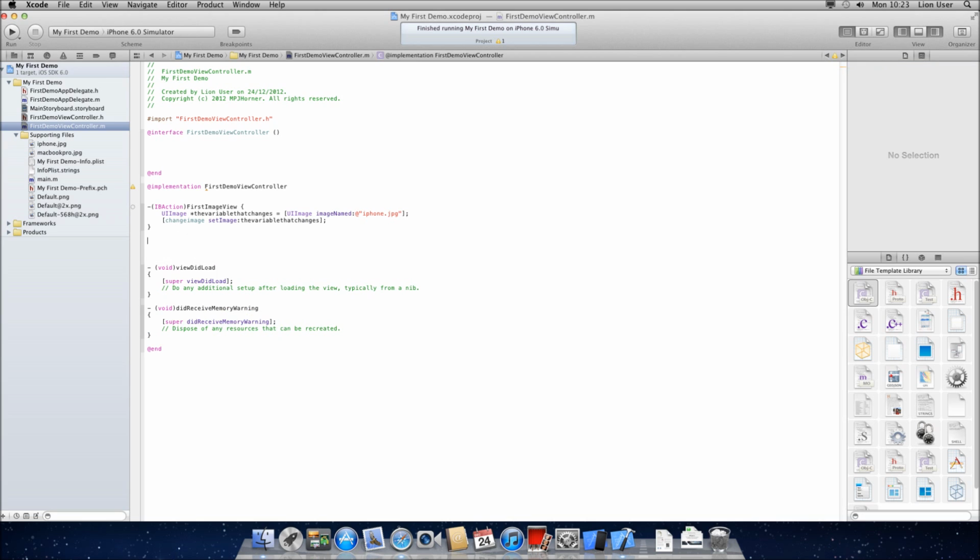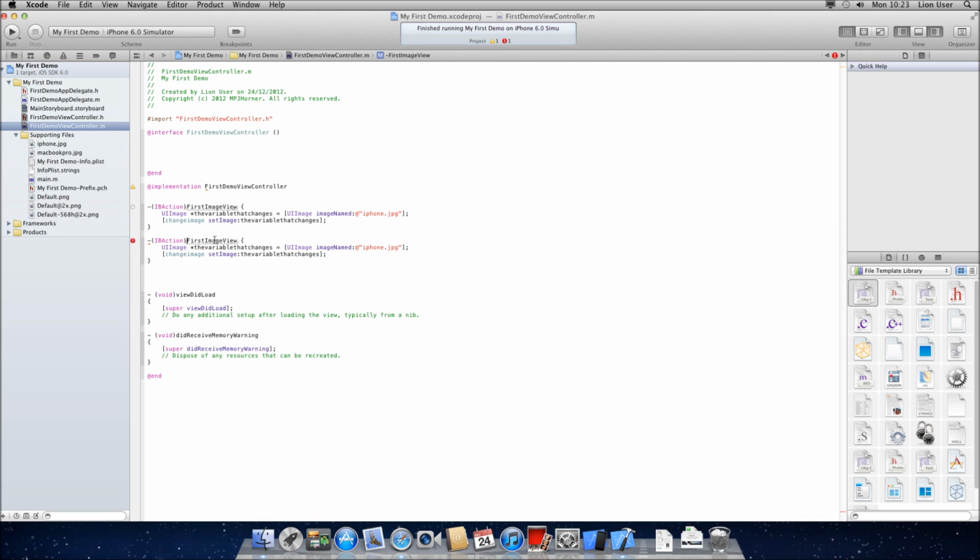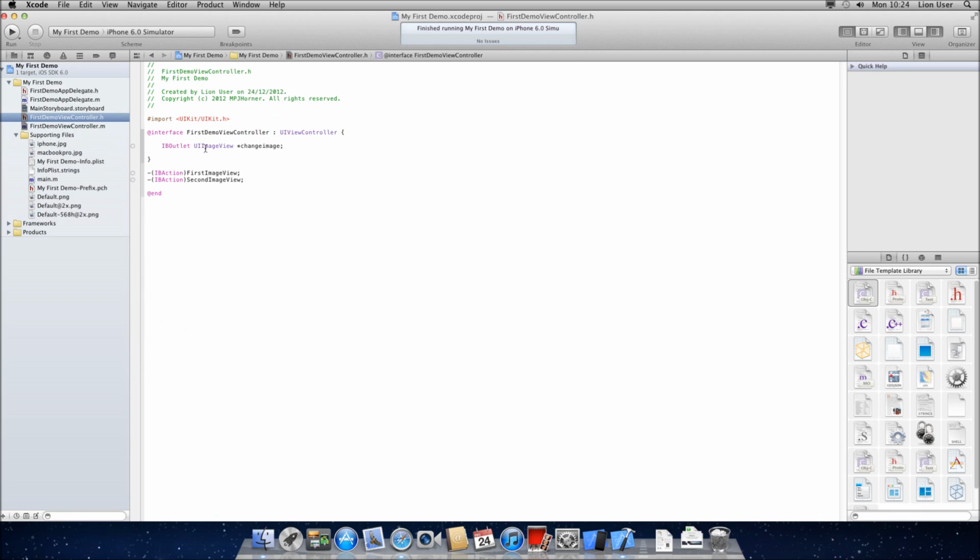So what we're going to do is the same thing again, but this time it's going to be a different variable and a different image. You'll see how this comes together in just a second. So second image view is going to be, this time we're not going to have iPhone, we're going to have MacBook Pro, bookpro.jpg. So the variable that changes is going to be the variable that changes. You can see each time it's changing the variable that changes to its own image, and it sets the image to the variable that changes. So it's setting change image, and if we go back to our header file, the change image is the name of our object UI controller here. So that's how it's working.